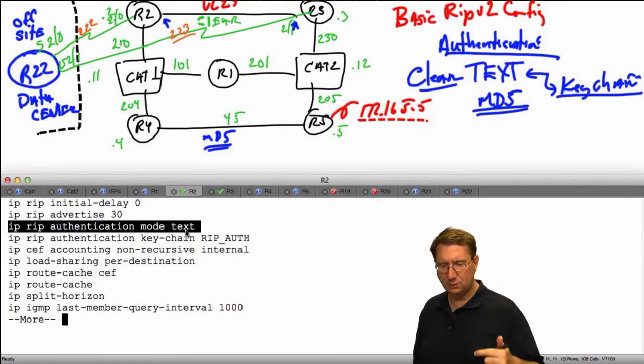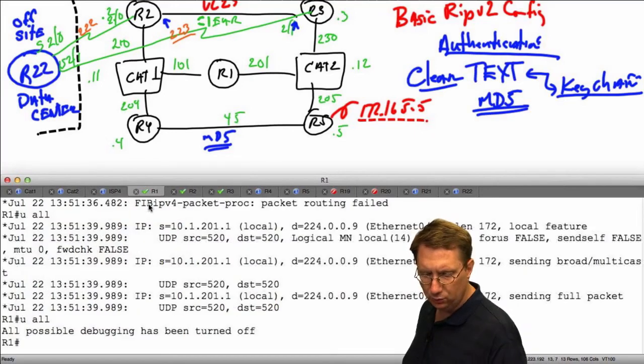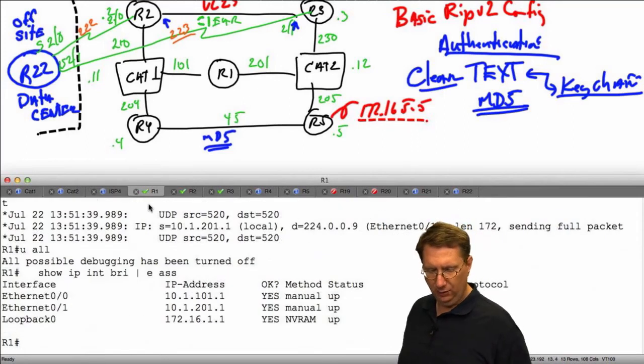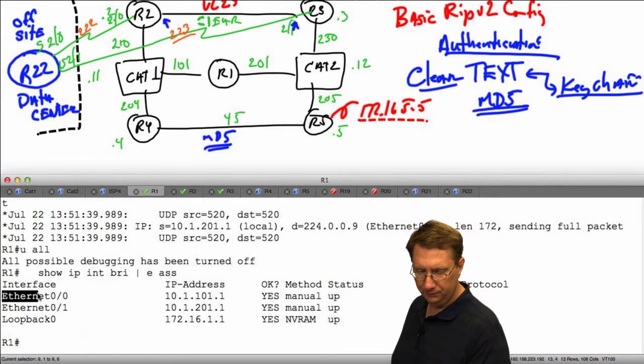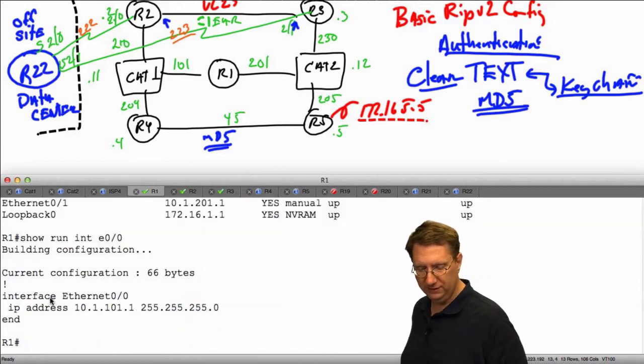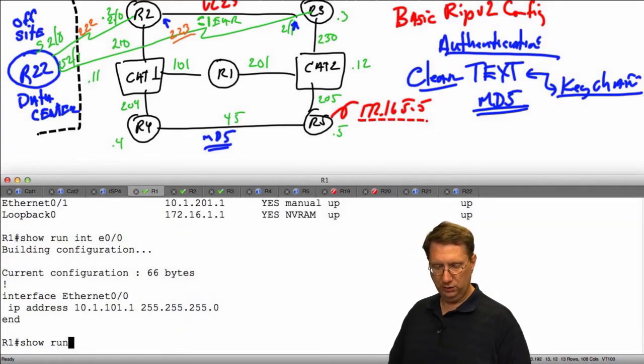So let's take a look and see what happens the moment I come up and look at another device. Let's say R1. Show IP interface brief. Now we know we're running RIP on all of these interfaces. So show run, notice it's not there.